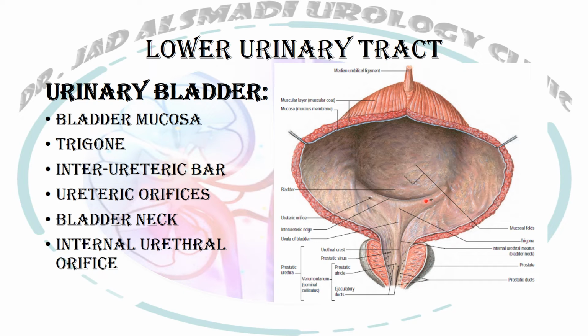The ureteric orifices are usually slit-like openings in the posterolateral trigonal angles, and when the bladder is empty, the distance between the two ureteric orifices is about 2.5 centimeters, and also the distance between the ureteric orifice and the internal urethral opening is about 2.5 centimeters. Of course, this distance may double on a full bladder.